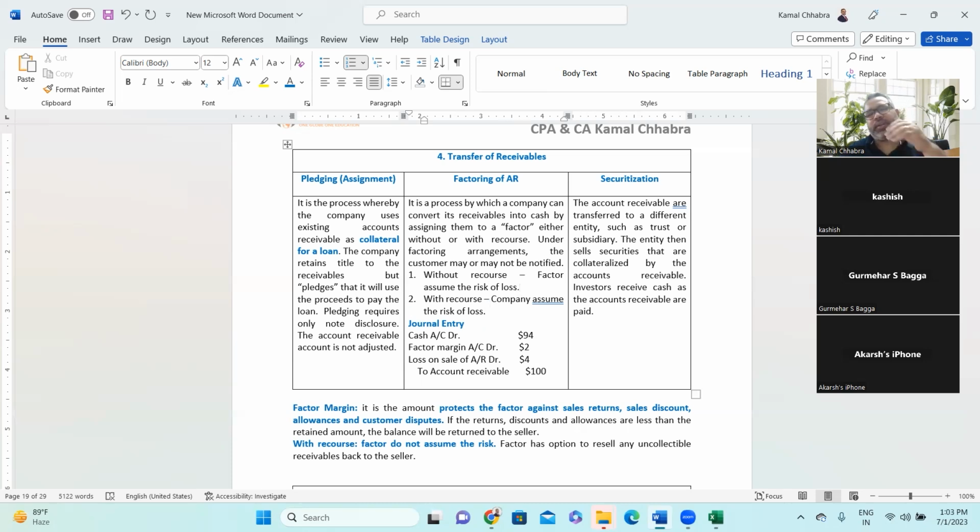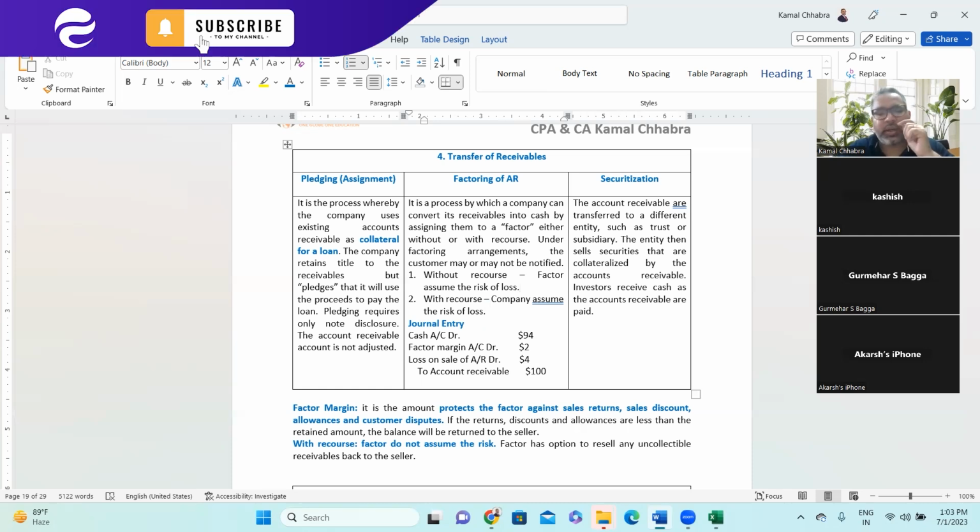Okay. Right? For example, SL is a company and ConL is a banker, and ConL does factoring services also. SL has $1 million of account receivable on 31st December 2022. And SL needs, let's say, $900,000 immediately to purchase something urgent, maybe some machinery or equipment. So SL went to ConL. He said, this is $1 million of account receivable, which I want to factor.